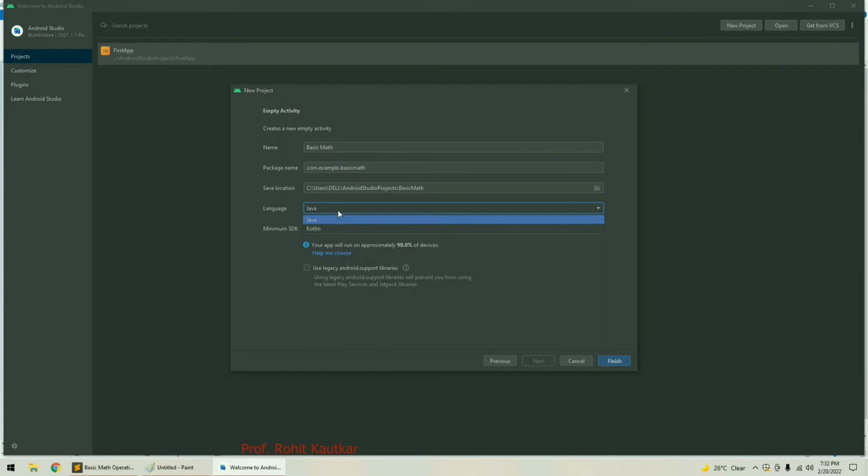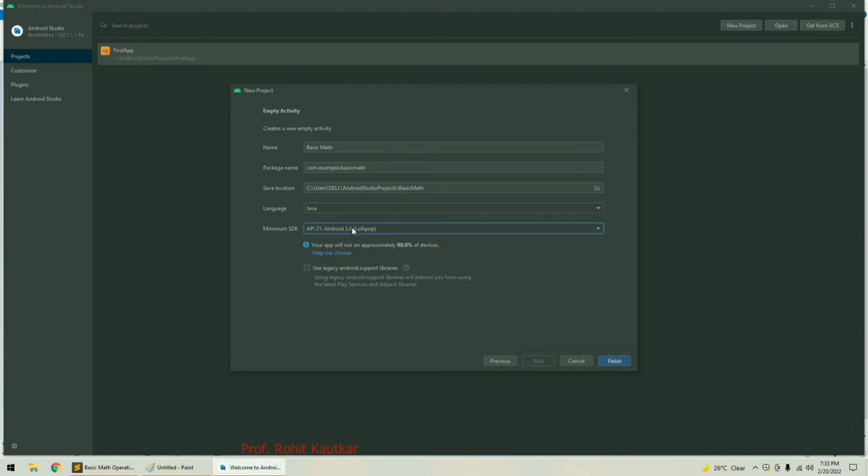As you know, you can design and develop Android applications in Kotlin or Java language. Right now we are going to select Java language over here, and whatever logic we are going to write here will be in Java. So friends, if you already know Java, you can very easily grasp whatever logic we are going to write here, maybe event handling or certain other things.